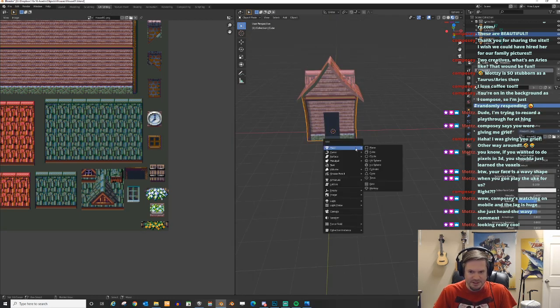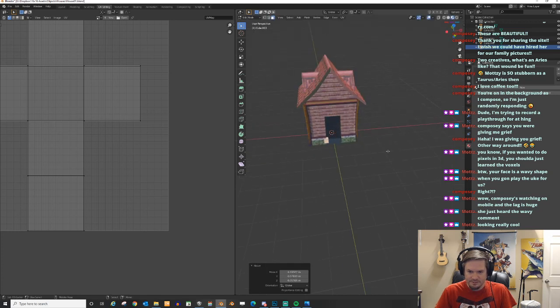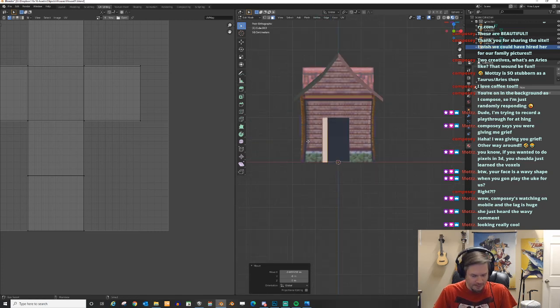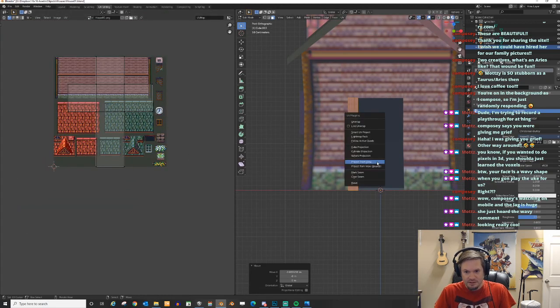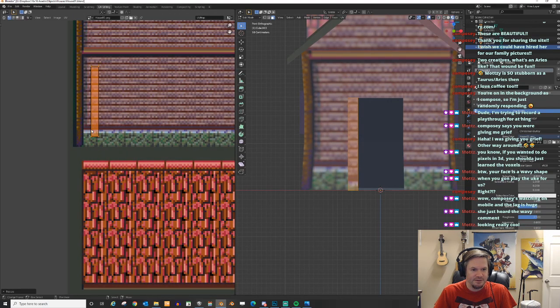Let's do another object. Cube, and then let's see here, and we'll just Z. Okay, so let's do this. Let's go to house 01. Yeah, there we go. UV mapping. I'm going to do a project from view. And I'm going to grab this wood on the side here, on this side for this one.